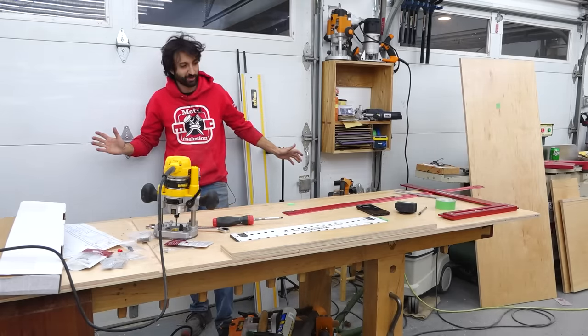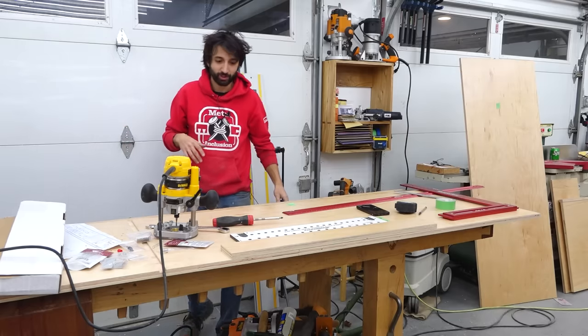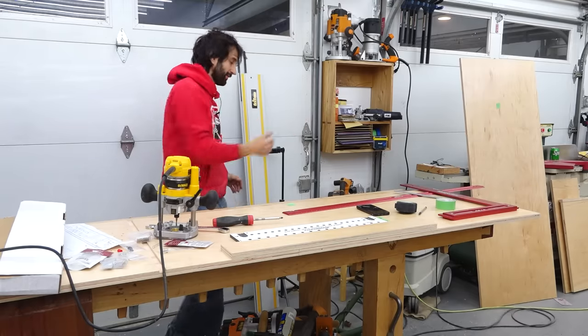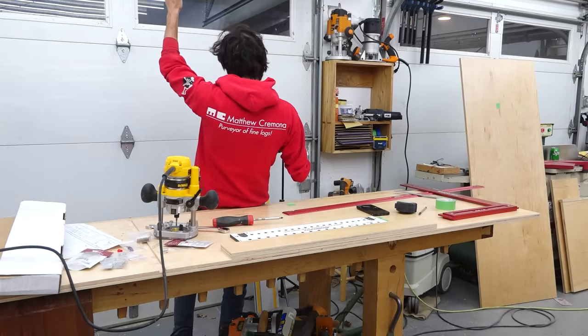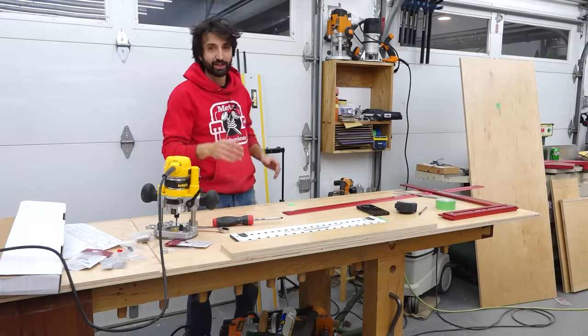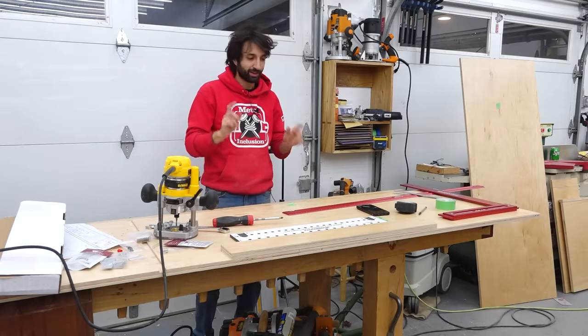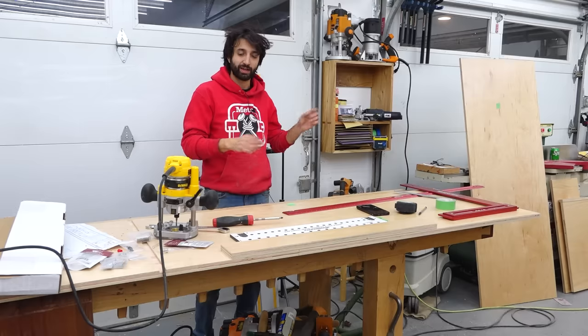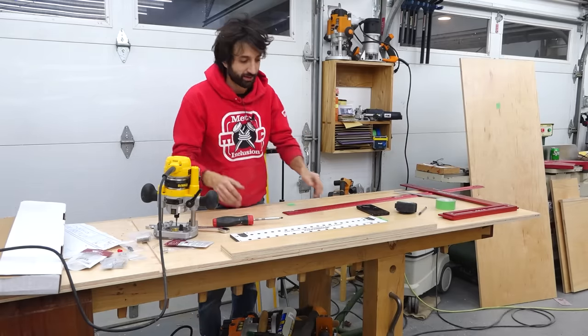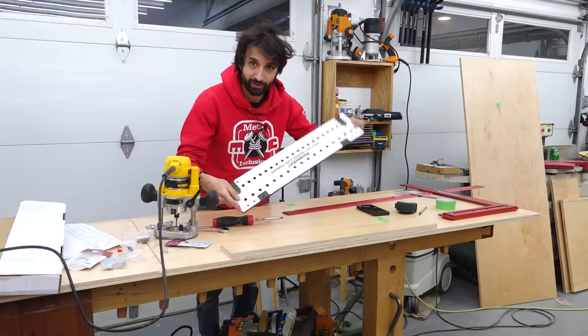Luckily, I still have all my stuff set up so I can go back and do that pretty easily, but I'm gonna start prepping the right side panel and the partition panel, because those are the interior stuff you're gonna see. They need their shelf pins. That's what I'm gonna do now, and then I have a bus bar for interior lighting to route in as well. So I bought this shelf pin template thing.